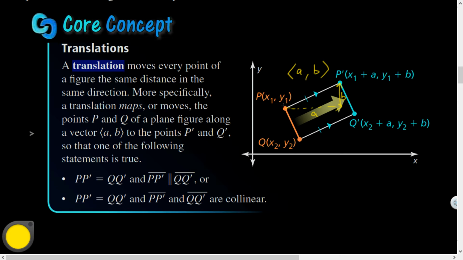And notice one of the easy ways to do a translation is to look at just the endpoints of all your segments and then just connect them. And I think we can safely assume that all of the infinitely many points here got mapped to their appropriate image along that blue segment up there.